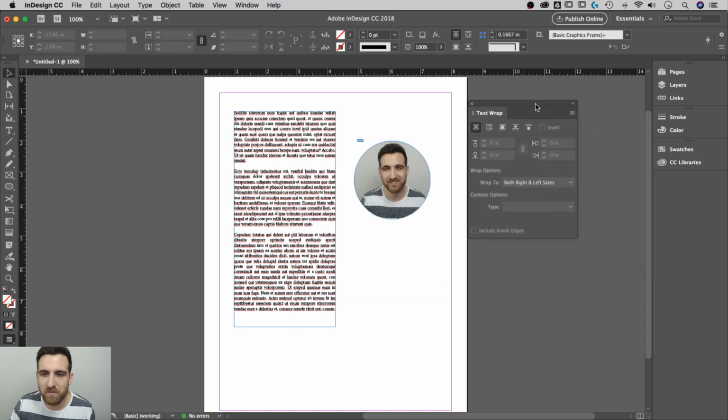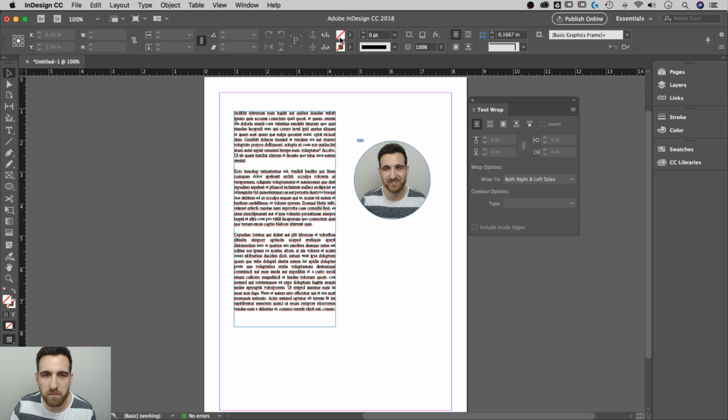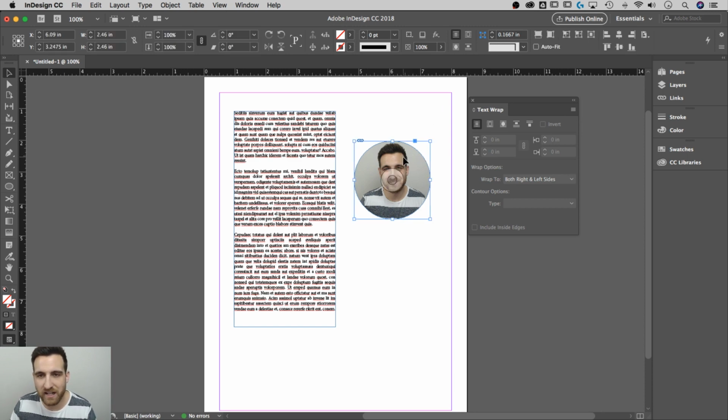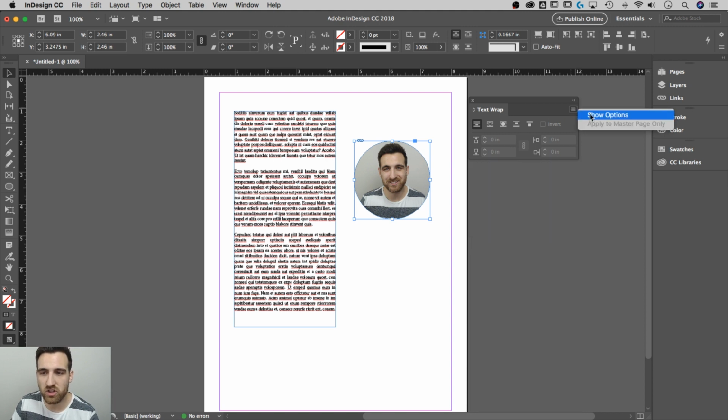And some of these options are available up here in these properties, especially when you click on the object you want to affect. However, they're not always available. It just depends on your screen size. And the text wrap panel is gonna have more options anyway. It may look like this for you, but if you click show options on this little hamburger menu, you're gonna get everything that involves text wrap.